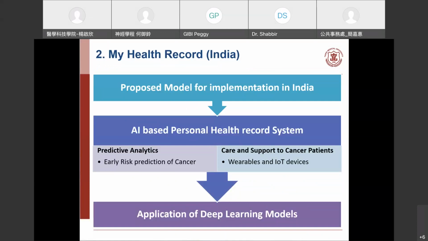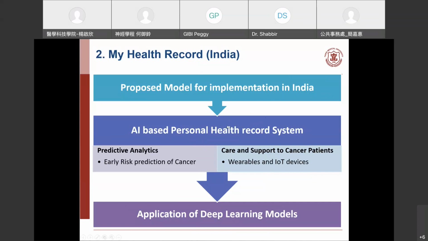And this is what we try to do in India with my health record, because we have online healthcare consultancy. Because of COVID-19, people are hesitating to visit hospitals. Therefore, the Indian government has started online consultations, where we wanted to have this type of application, so that we can provide personalized prediction of some serious diseases. And the principles are the same.